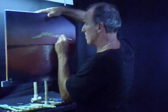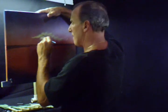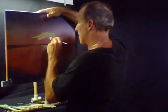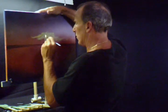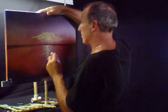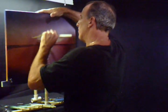Pulling it up. Maybe where the sun is fading all the way back. Maybe it goes all the way down. Put some lighter color in here for the sky. Take the blender brush again. Kind of feather it out.